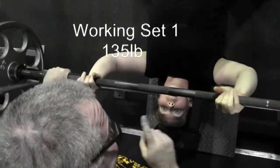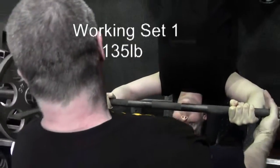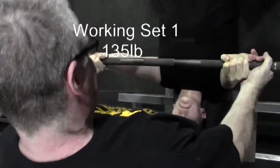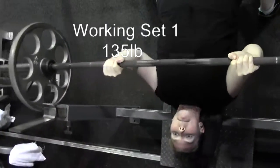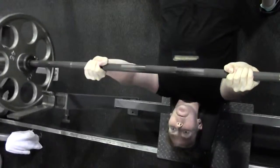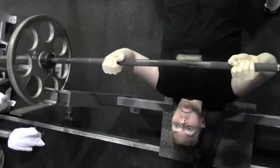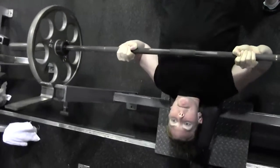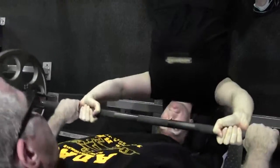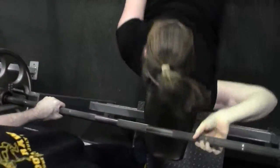Give me 5. My press on the first one, my rack on the last one. 1, 3. 1, 2, 3. Press. One, two, three, four, good, 5 is a little hot.